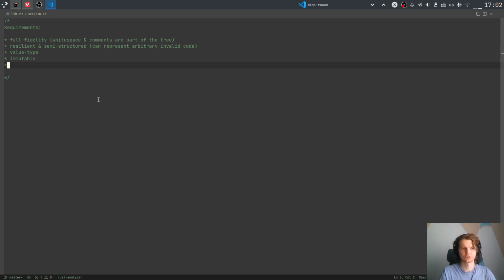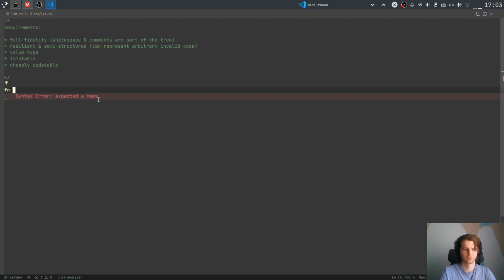That said, we want trees to be cheaply updatable. And that's interesting. Although the tree is immutable, there are at least two separate cases where you might want to compute a different tree. The first use case is during refactors. Most of the refactors are local. Although you have a syntax tree for the whole file, usually you want to not rewrite the file completely, but just to modify several chunks in the file.